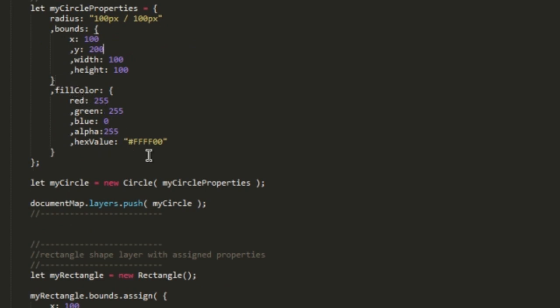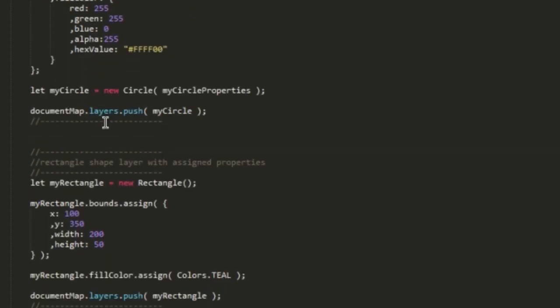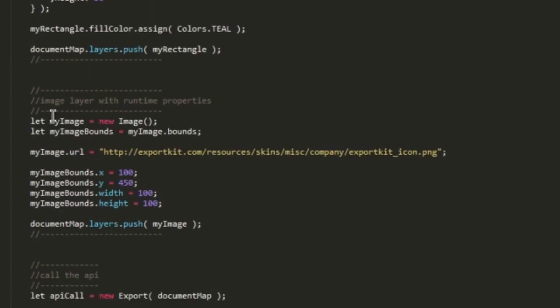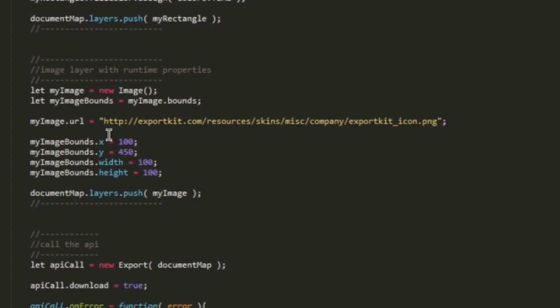And we're changing the fill color of the circle. We also added a rectangle, and we positioned it below the circle itself, and we added a color to that. And then we also added an image and set it so that the image itself was picking up an external image, and we also added that below the rectangle. So you'll see it was quick and easy layers that we set up.